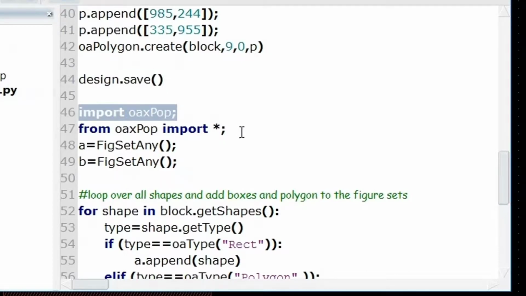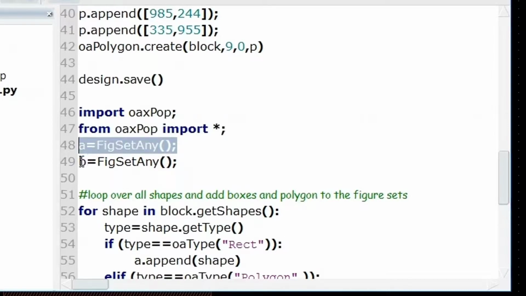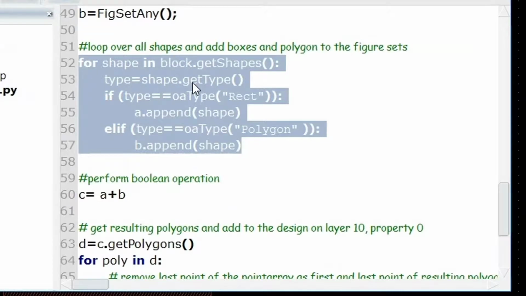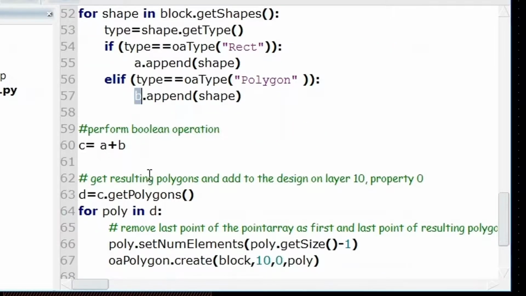I import it, remove the requirement of the prefix, define a feature set A and a feature set B, and perform a loop over all shapes of the design, adding all rectangles to set A and all polygons to set B. The Boolean operation is performed in this line. It's simply A plus B.